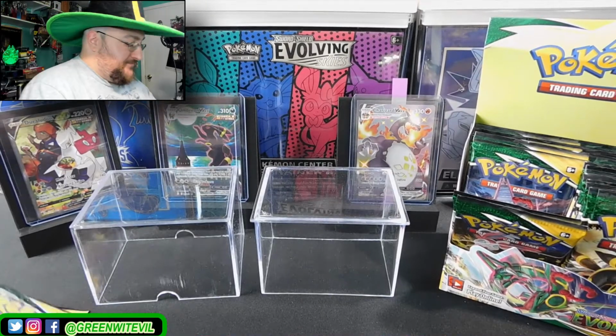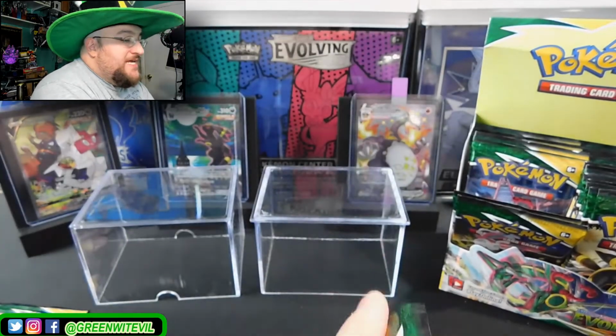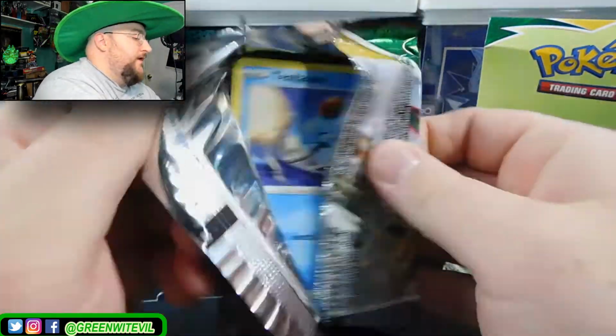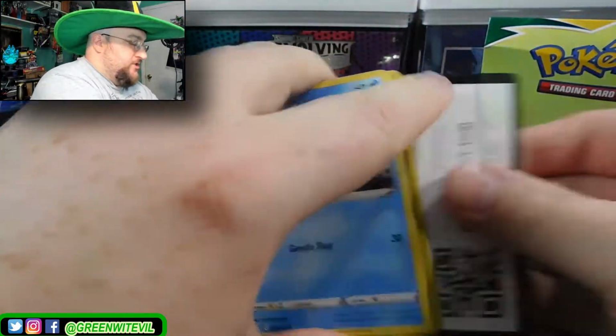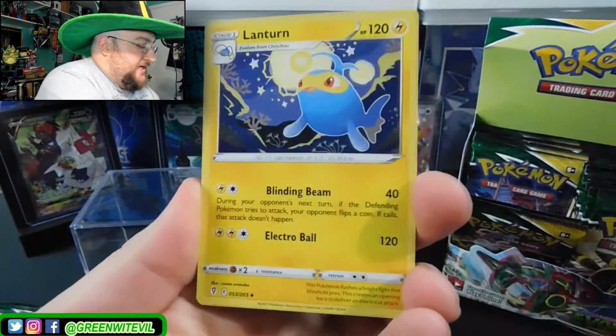Alright. Ray, don't be mean. Ray, don't be so mean. Alright, here we go. 2 packs left. Can we get 2 hits in a row? That would be super fancy. 2 packs, 2 hits in a row.